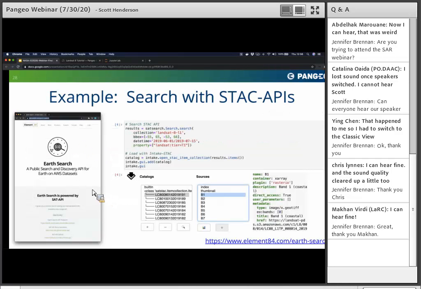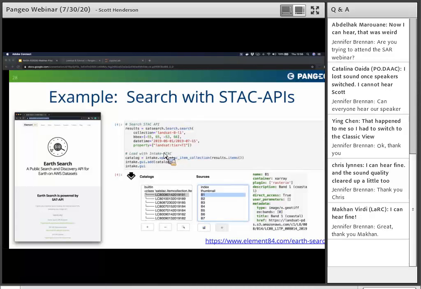Ultimately, though, as users, we want to interact by searching for geospatial data. So our colleagues at Element 84 have put together a nice API for searching any STAC catalog. In this case, I'm highlighting Landsat 8, which is a publicly available data set. We're searching by a bounding box and time, and perhaps some other metadata property.